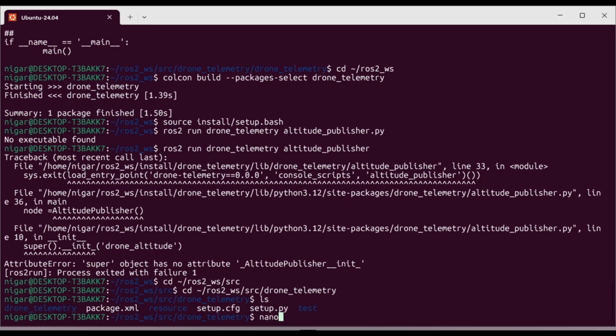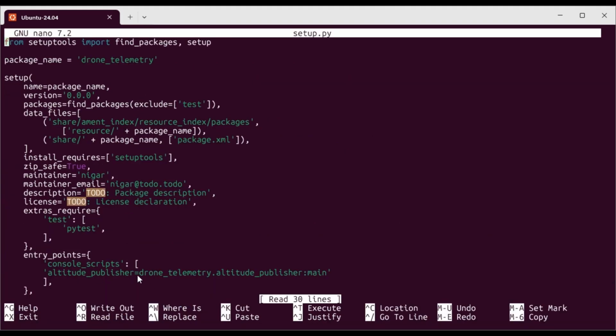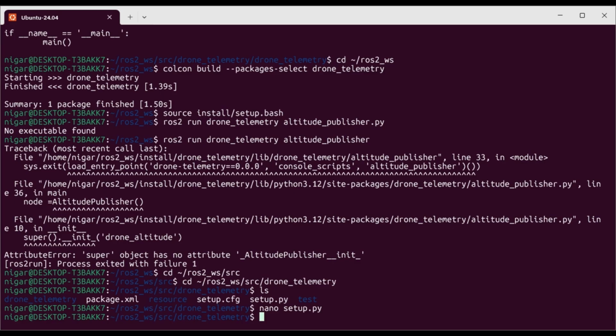Yes, it's here. I will directly open it instead of reading it. So we can see console script over here. The file looks okay to me. Altitude publisher is equal to drone telemetry altitude publisher dot main. This looks okay to me. I will see what else. Without editing, I will press Control X.